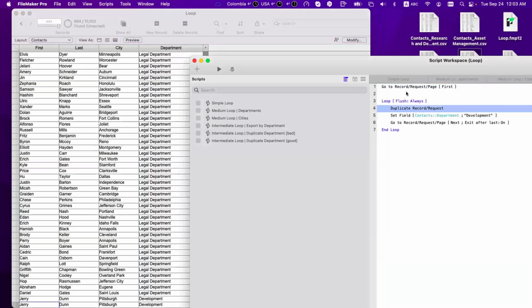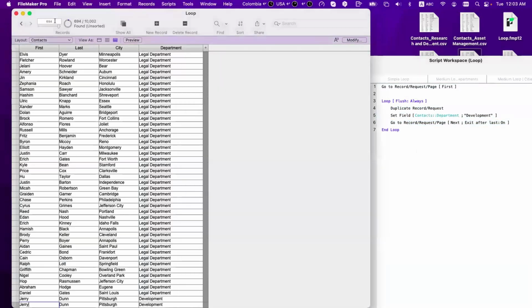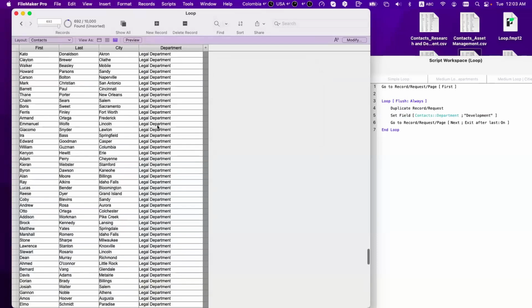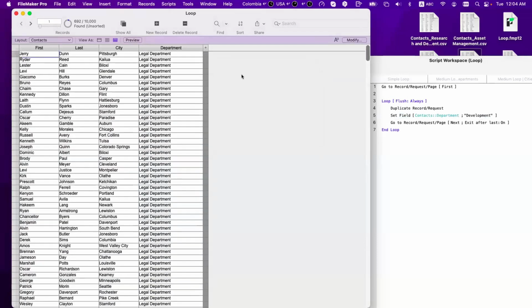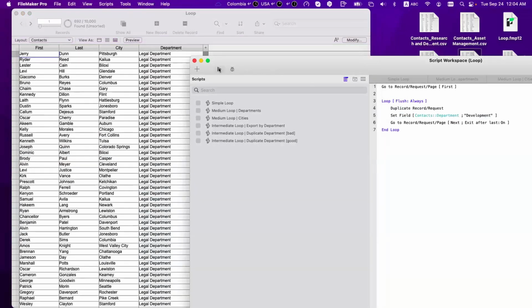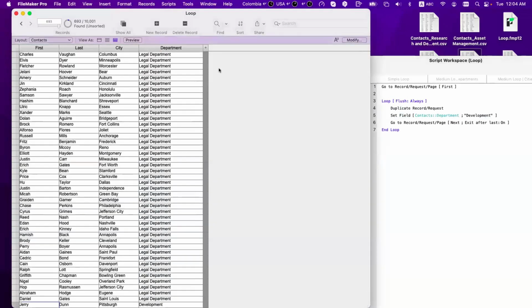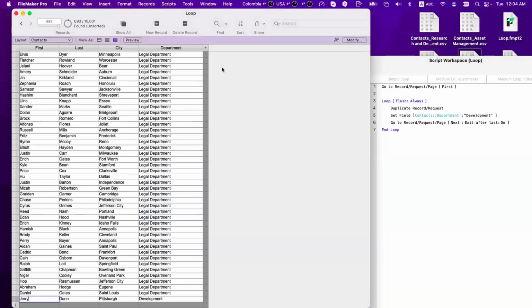What happened here? Duplicate record. It said record, go to next. Oh, I mean the last one. Sorry for that. So it did two. Yeah. Okay, so let's delete this. I was on the last, but I said go to the first. That's funny. Okay, I'm here. That's funny, it just did one.